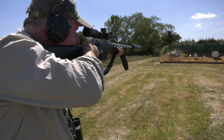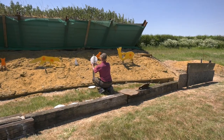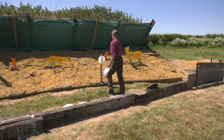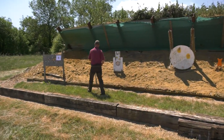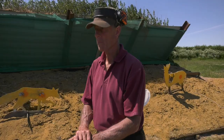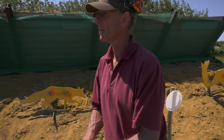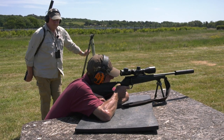No bipods, no sticks - we've got these two little plates. What we're going to do is walk back from here to 50. Between here and 50 we're going to turn around a couple of times, chamber a couple of rounds each, give it a couple and then walk another 20 meters and give it a couple more. When we get back to 50 we'll just see how we get on. If you think about hunting - the surprises you can get, how animals that you think you've killed can suddenly jump up again, how things can go wrong - the ability to just shoot is fine.